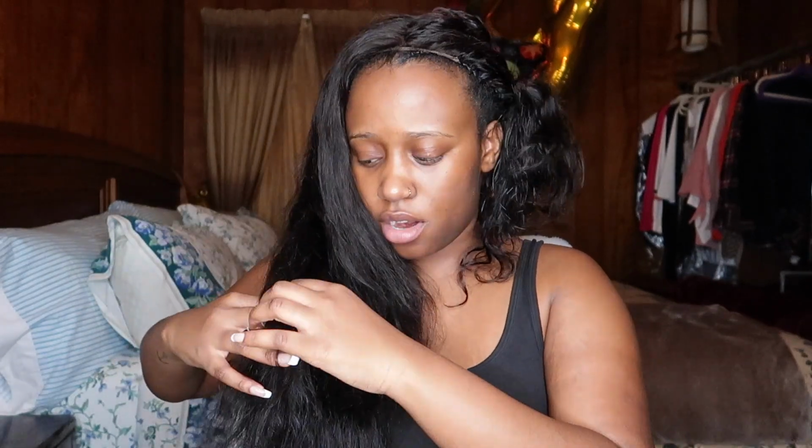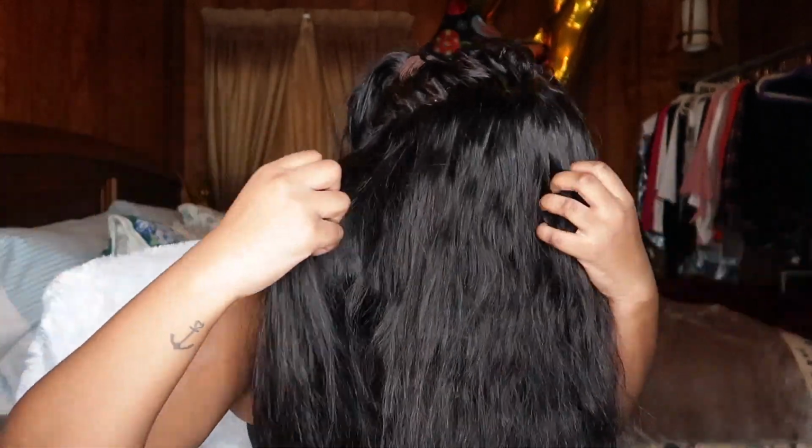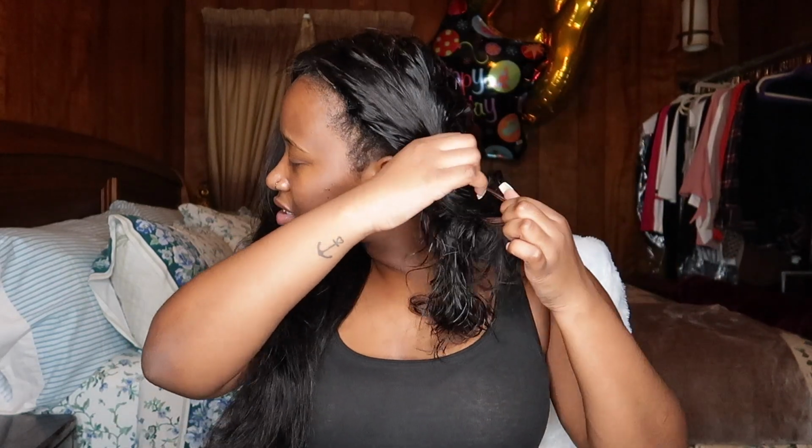So currently this is what this side looks like, fully dry. I think it's wet a little bit up here, but I'm gonna get to that later. I did a majority of it, and look how thick this is. It's so full. And now I'm going to start this side of my head. Let's take this out.